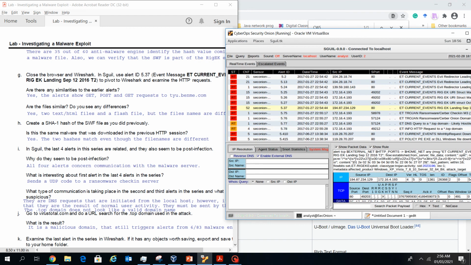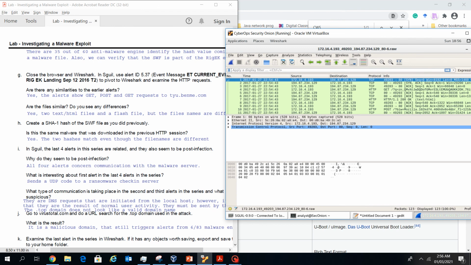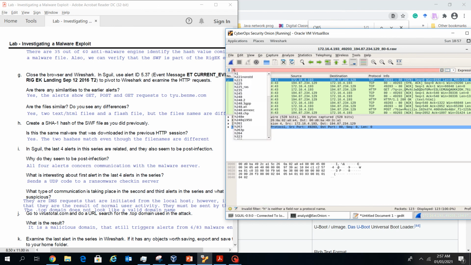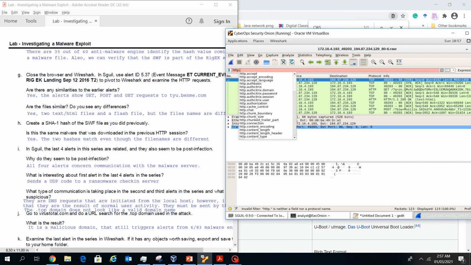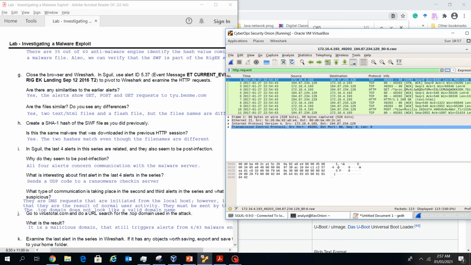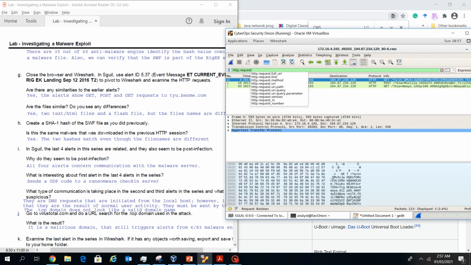Go to Wireshark. One more time using the HTTP request. So we have three alerts: GET, POST, and GET.